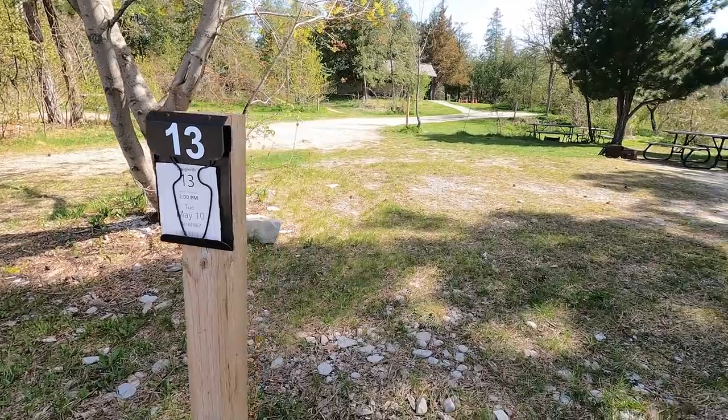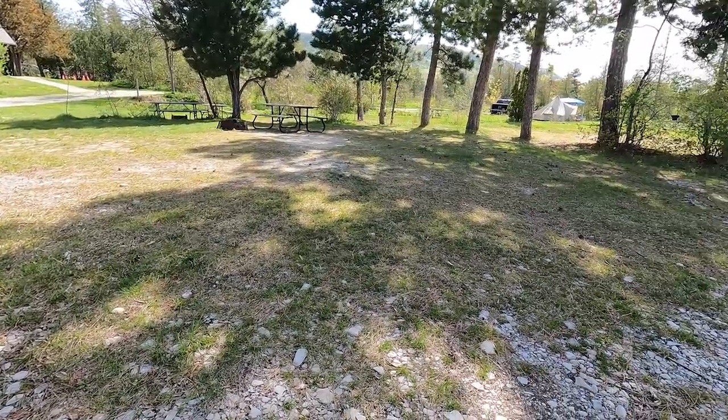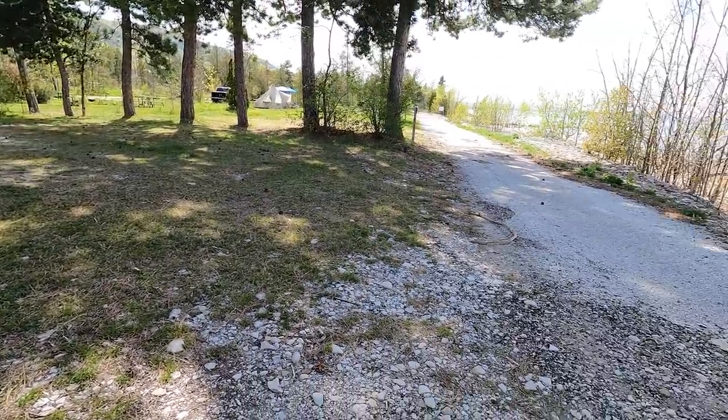The shoreline road has eroded badly and it's closed. No vehicles can come down it. The only sites that you can camp at on this road are the sites that have an intersection that you can access from the road up one street, basically. So most of the sites are closed off.